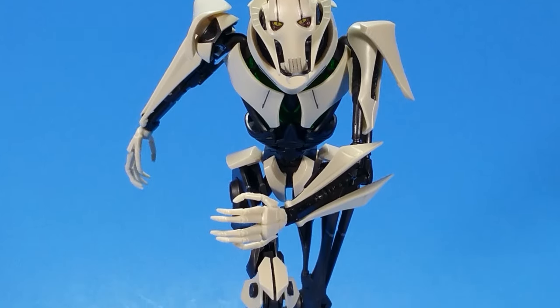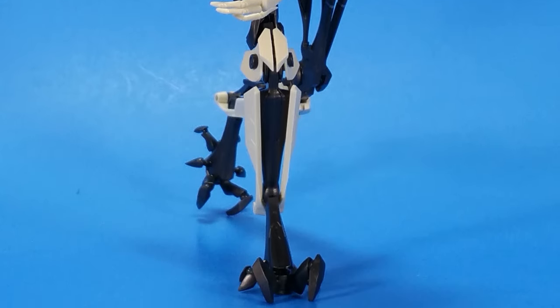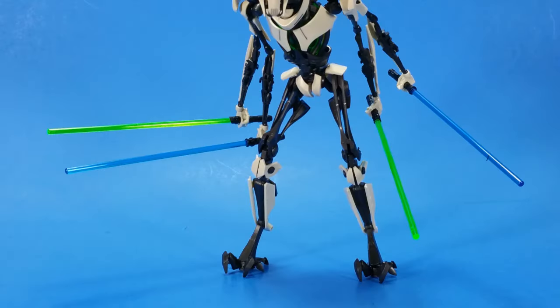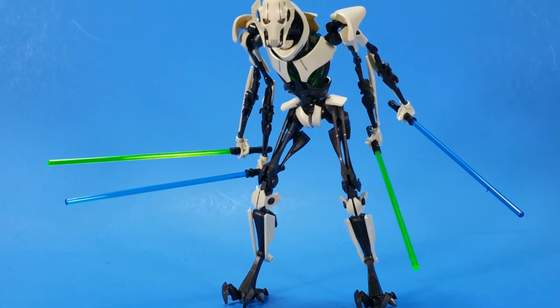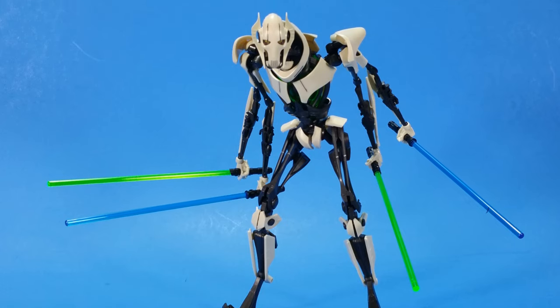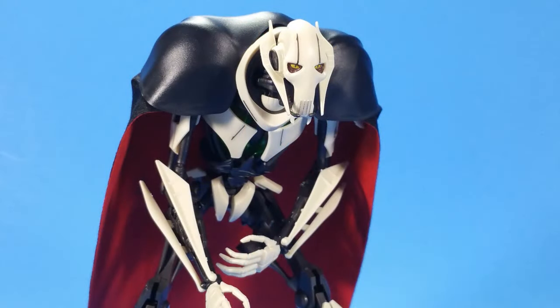If you go back and watch the Disney Elite review, I hated that figure. It looked okay, but yeah, it was just kind of terrible. This is my General Grievous for the shelf. And I say that a lot with the model kits, even though I do still have a lot of model kits still on the shelf. And then Mafex comes along, or SH Figure Arts, and makes an amazing piece too. But I feel like this is going to be hard to beat.